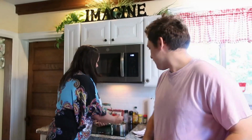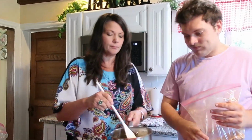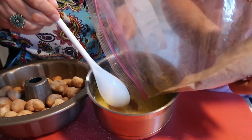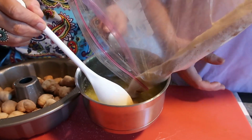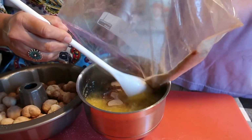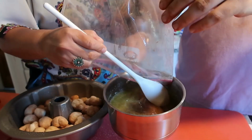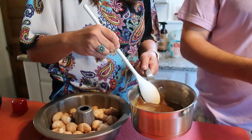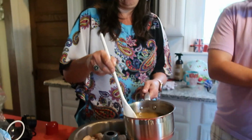Oh, do they? Put this in here, right? Yes. So you put the rest of it. Show everybody at home what it looks like. So it's more sugar. Ooh, it's nice. It's sugar heaven. Wow, that's a lot of sugar. It's gonna be delicious. I think you need more cinnamon. No, we have enough cinnamon. I think we have enough.